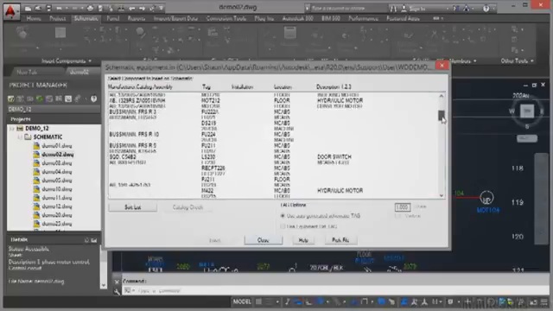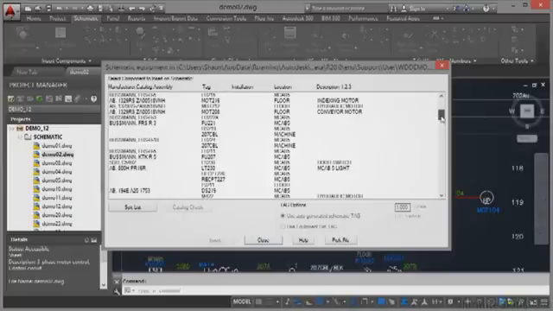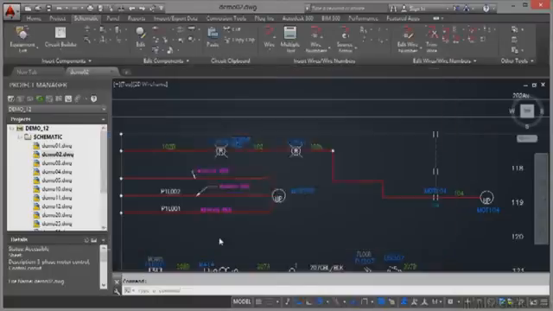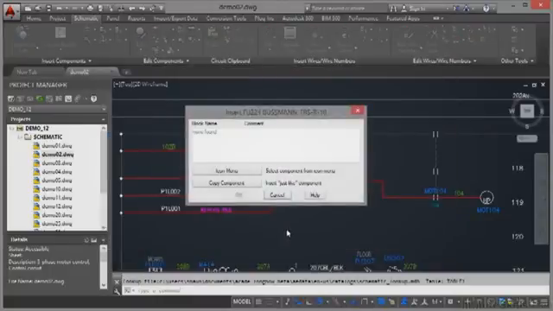So if I scroll down the list a bit here and look for, say, a Bussmann fuse, let's go for that one there, 224. So you can see there that it's a 224, the location is MCAB 5 in this particular project. So if I click on Insert now, what happens is it doesn't actually find that block available in the equipment list in this particular drawing. Now it might be that it's not in this project or it's not in this drawing, but it's telling me it can't find a block, as in an AutoCAD block, that represents that fuse anywhere.